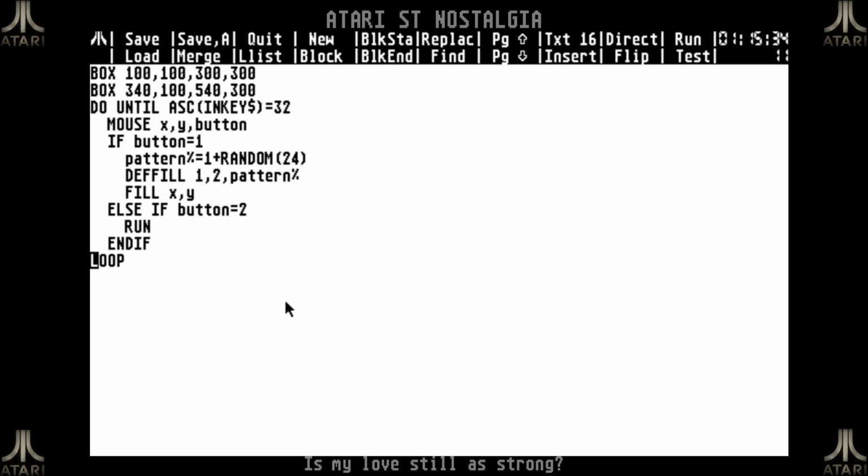So these are two really easy ways to actually use your mouse to draw stuff on your screen. I might use that later in a later demo. At the end of this series, we will probably build some demo program using all the knowledge we gathered. This was a nice way to actually use your mouse using just very default commands in GFA Basic. And as you can see, it's pretty simple. So I hope you enjoyed this video. Thanks for watching, and I hope to see you next time.